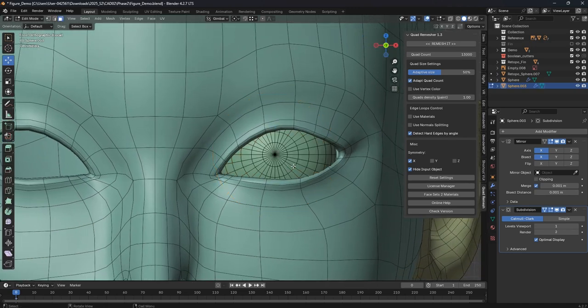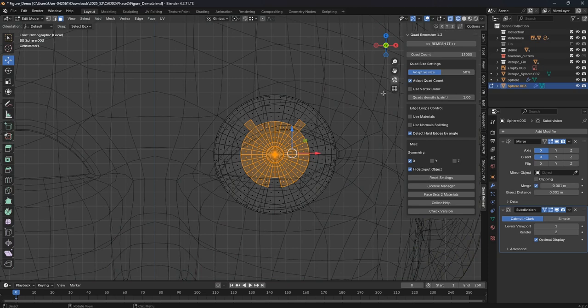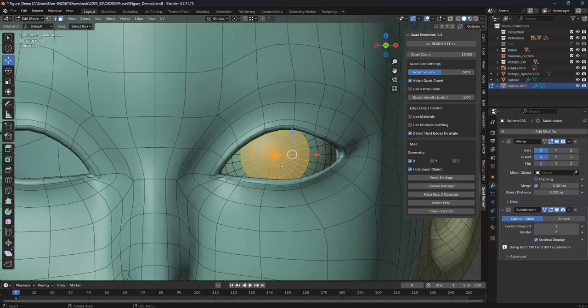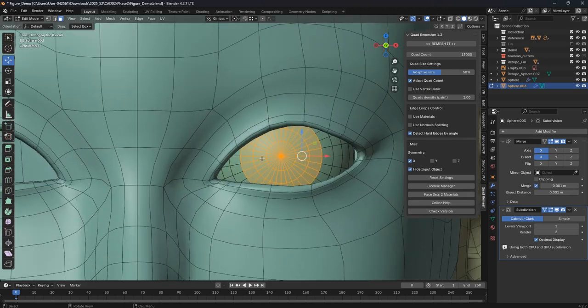Okay. So anyway, let's try to refine the shape of the eyeballs. Very simple. Let's just go to edit mode of the eyeball and select the rings like this. And if you want, we can select more. I hope that the eyeball can be a little bit huge, so let's enlarge the selection area. Probably something like this is a little bit too large, so maybe just like this, it will be fine.